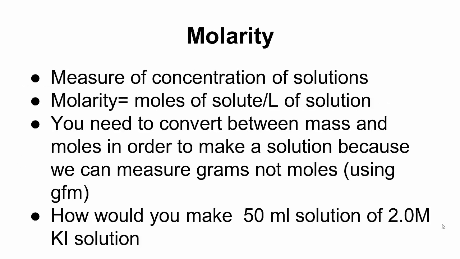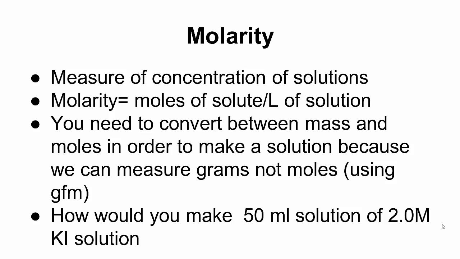So now we're moving on to molarity. Molarity is a measure of the concentration of a solution. Molarity is calculated by dividing the number of moles you have of solute by the liters you have of solution. In order to create a solution with a specific molarity, you need to be able to freely convert between mass and moles, because you cannot directly measure moles.